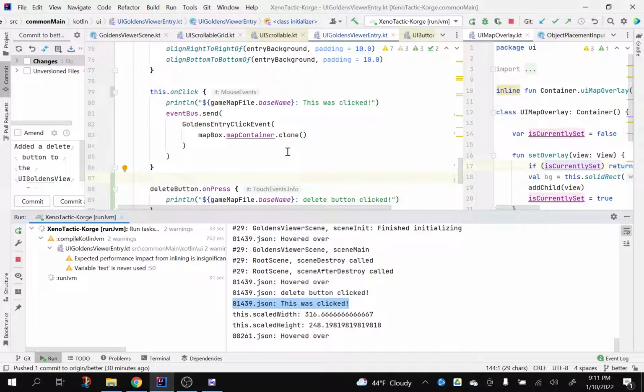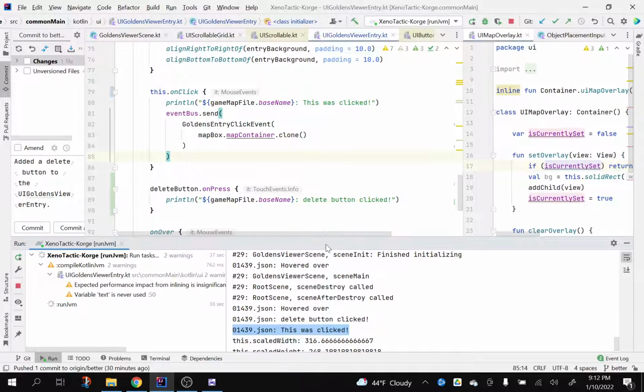But then it could be due to the asynchronous nature of Korge itself.